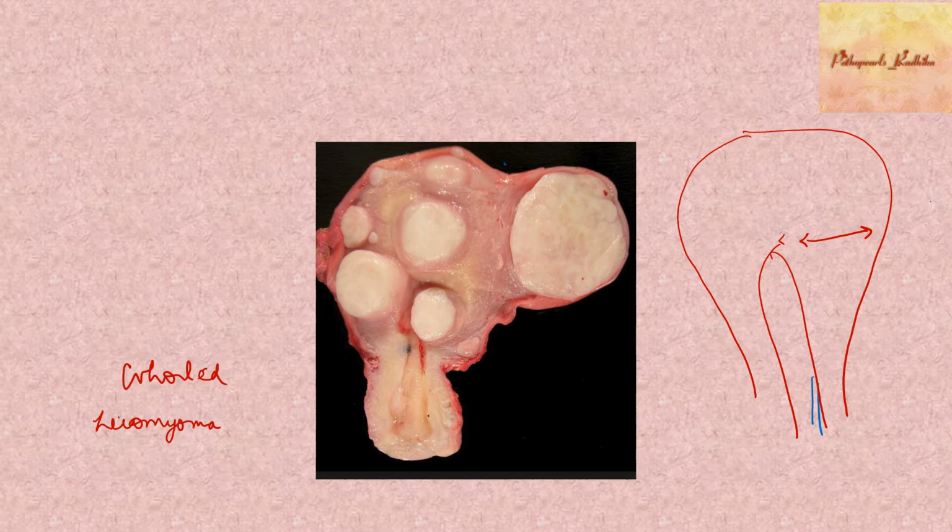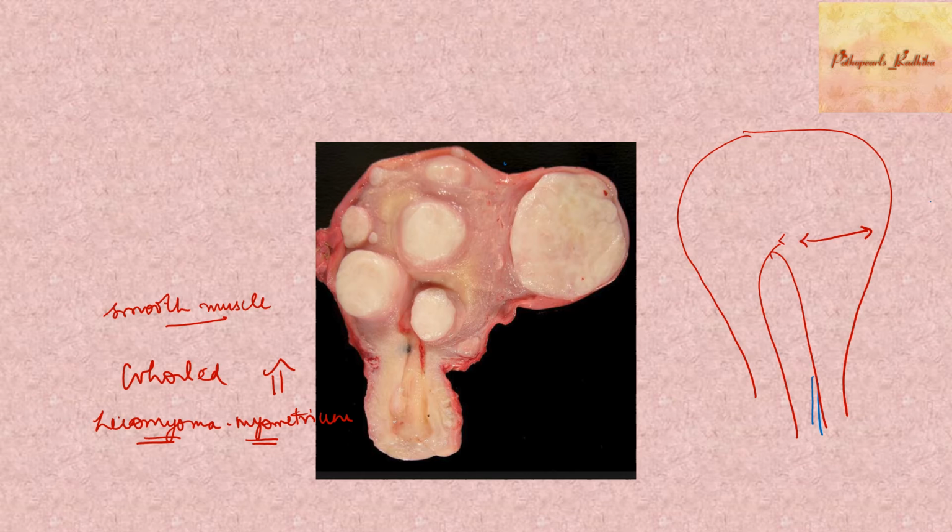Leiomyoma, myo means muscle, okay? So it's a tumor which originates from the uterine myometrium. It's one of the most common benign tumors in the uterus, right? So leiomyoma is a tumor of myometrial origin. When you go back to the cell of origin, what will it be? Because it's myometrium, it's a tumor of smooth muscle, okay?